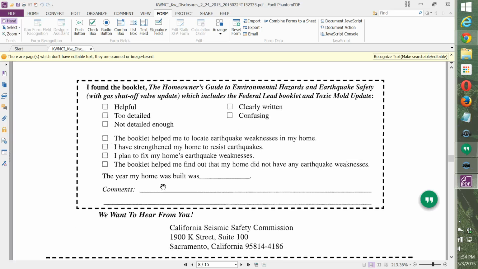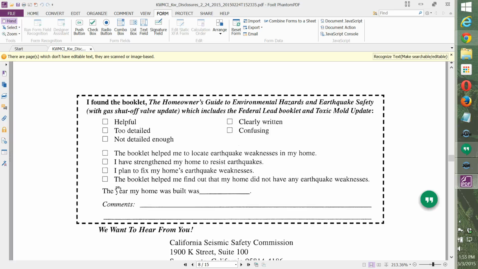Now this is the booklet. I know people have asked me why this is here. Does everybody realize that if you represent a buyer, you're supposed to give them the Homeowner's Guide to Environmental Hazard Safety and all that other kind of stuff? By the way, I used to go through it with buyers. Not every page, but I actually would talk about what was in it with them. I've had people order not only radon gas, but asbestos inspections. The machine that measures asbestos levels is like the old Geiger counters you'd see in the movies. It would make a clicking noise. It was interesting. By the way, there was asbestos everywhere.